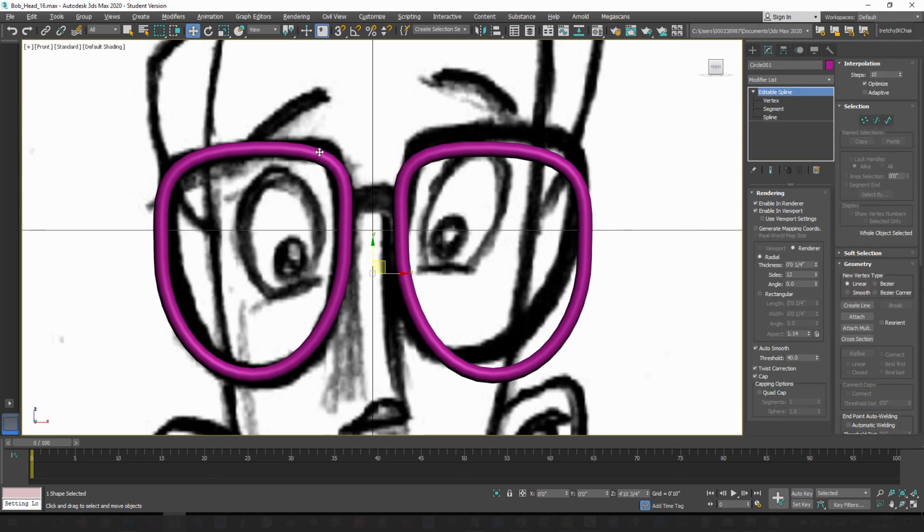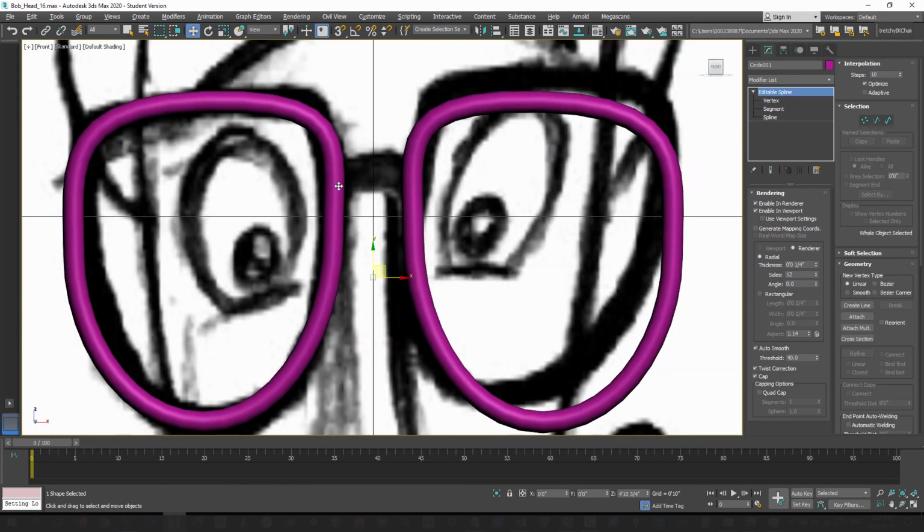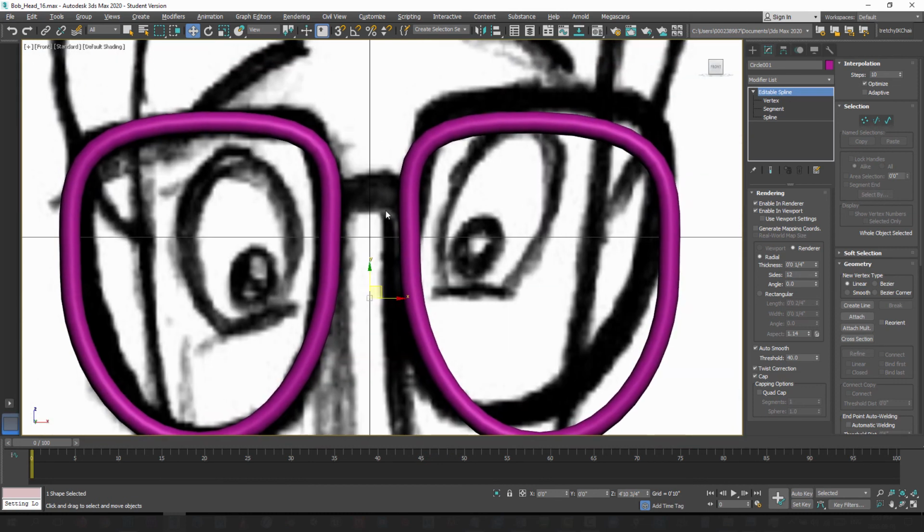Okay, so again, you can thicken these up if you want to, or leave them like this. We're not going to make arms that go down to his ears because that would end up looking really strange. We're going to cheat and we're just going to have this part in the middle for the bridge of the nose. So we could model that in, or we could model a separate piece. It just depends how you want to do this.